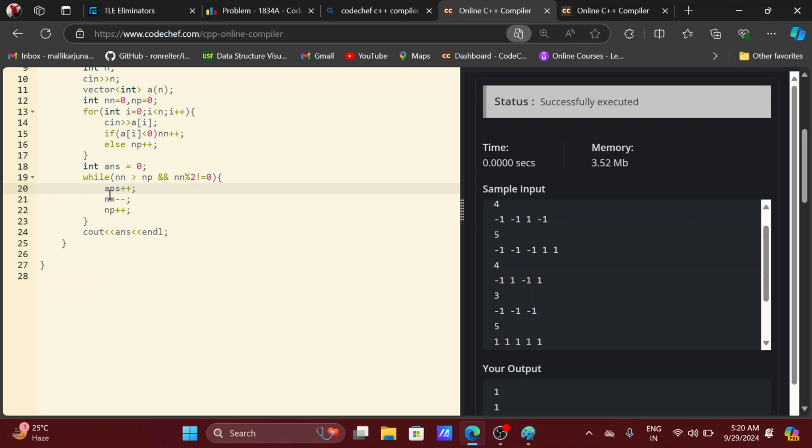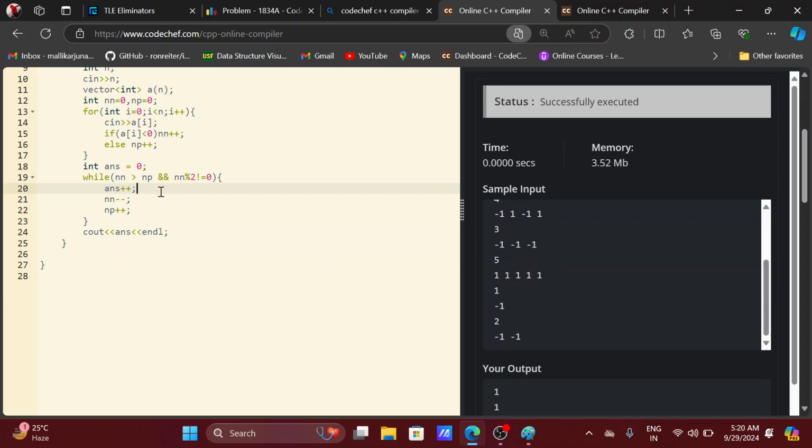So one time we perform the operation and shift values: n minus minus, which is 2, and n plus plus, which is 1 now. While loop again: negatives are 2, greater than 1. And 2 divided by 2 equals 0, so this condition is executed. That's why the output is 1 over there.